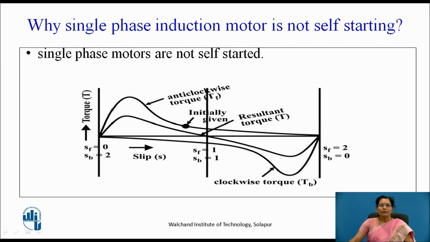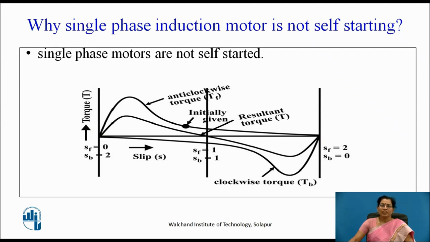You can see in this diagram, clockwise torque and anticlockwise torque are created on the rotor due to the positive cycle and negative cycle. So the resultant torque will be zero, because when we calculate the anticlockwise torque and clockwise torque, due to these opposing torques, the rotor only vibrates. If we give some mechanical force to that rotor, the rotor will rotate in that direction and the motor runs. But every time we have to apply mechanical force on the rotor — that is why we can say that the single-phase motors are not self-started.